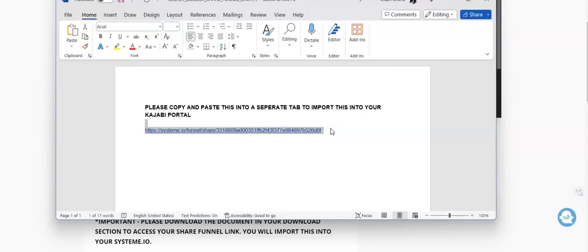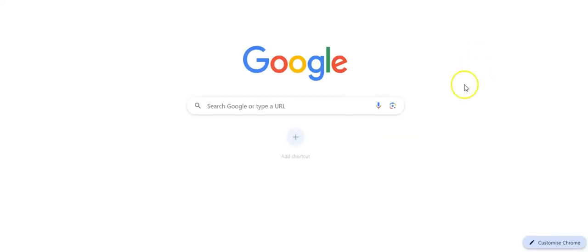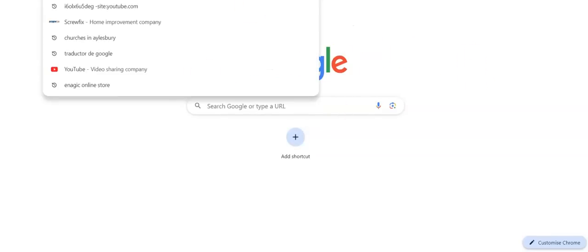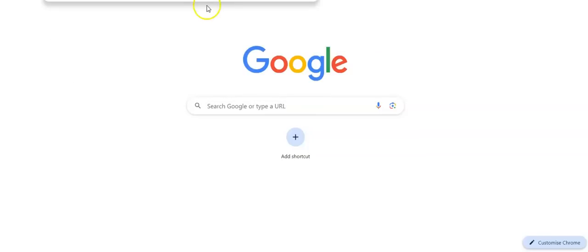But I don't want, actually, maybe I should do that. Maybe I should do that. I can always delete it, for training purposes. I could do that, show you guys, and I can always delete it. So all you need to do is copy this link, go into your browser, open a new Google page or Firefox, and then put it there and hit enter. This will now download the funnel into your system like we did the old one.